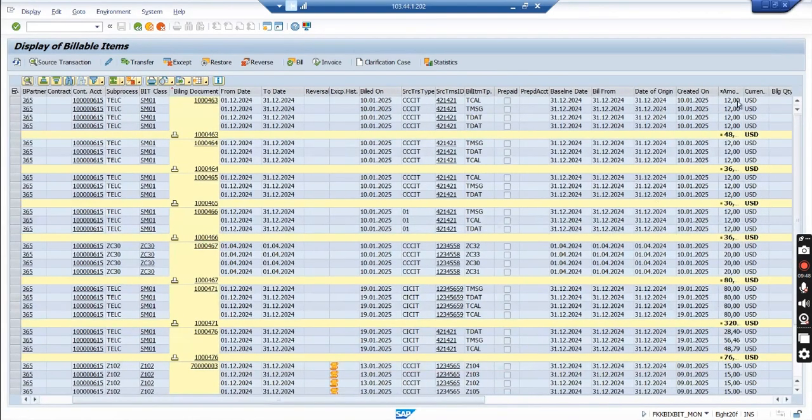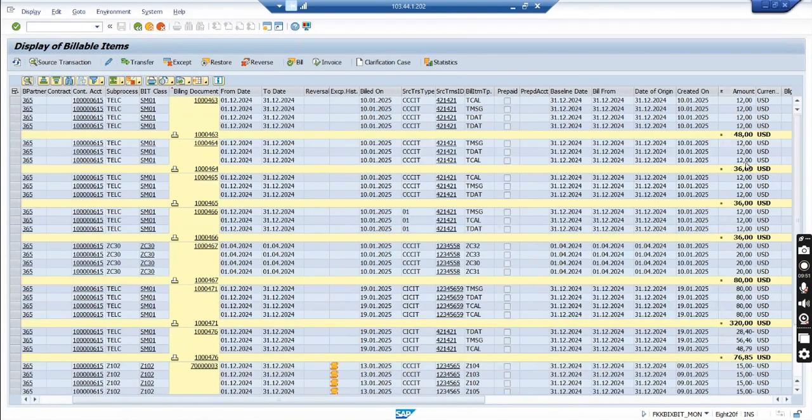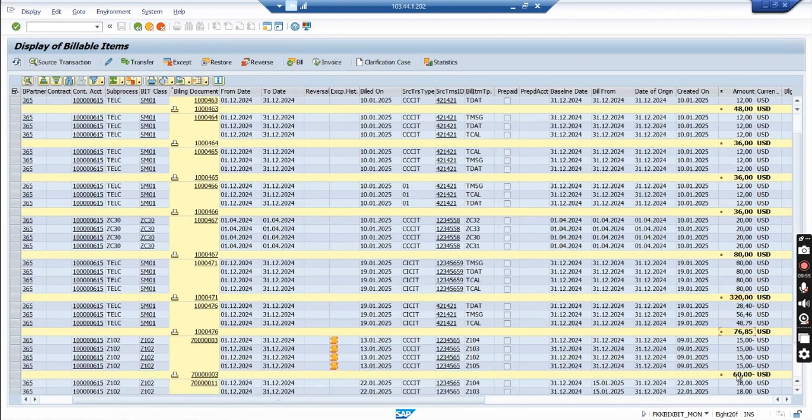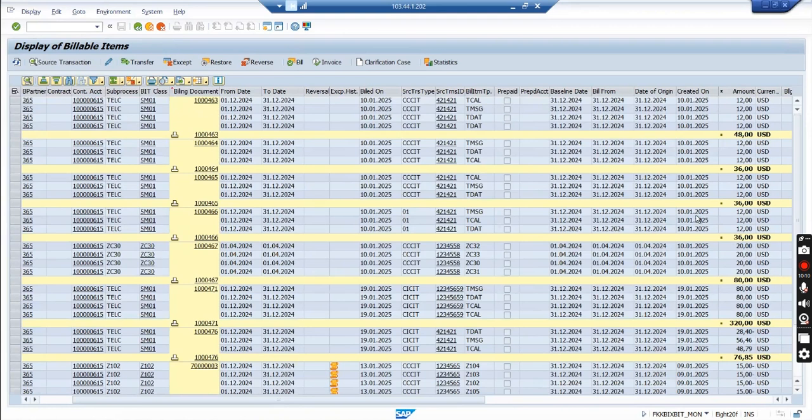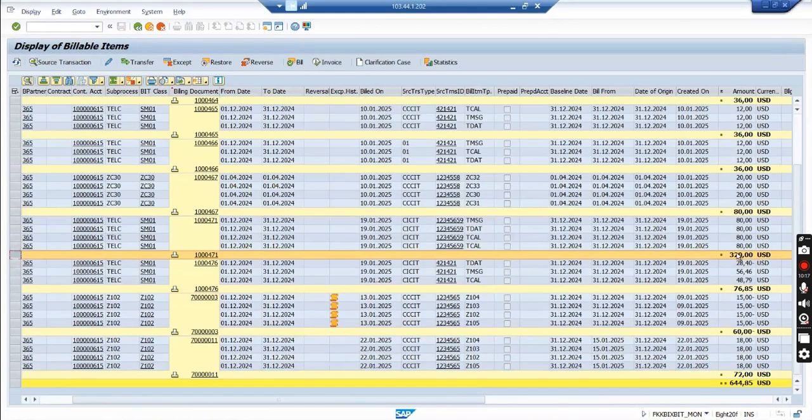Okay, I see 1, 2, 3, 4, 5. This one will go through, 6, 7, 8. At a time it will not create so many clarifications. And my grouping is at billing document level. So here the system will try to create this one, it will be able to post the invoice, because it is more than the clarification amount. For all these items, whether it will create a single clarification document or multiple clarification documents, let's see that.